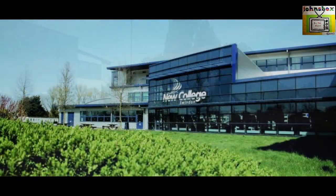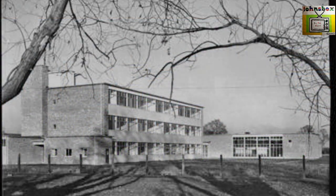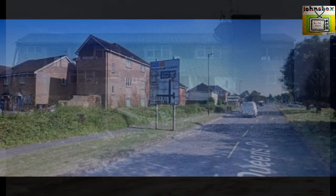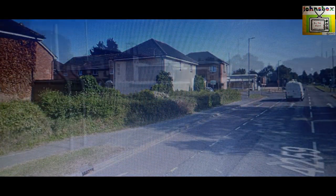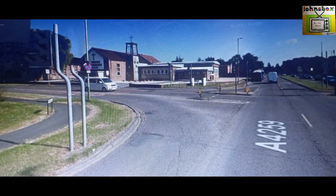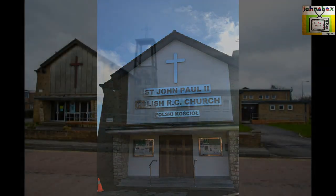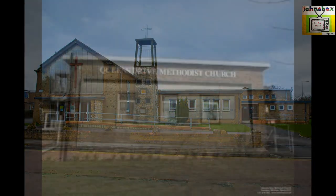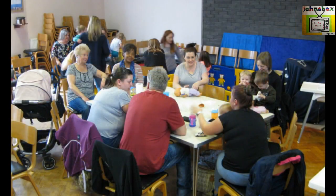Previously, Walcott Secondary School was located here. There were also playing fields in the past used by Walcott Secondary and Richard Jeffries Secondary Schools. Today, it's the exit to New College Drive, with a newly built housing estate leading all the way up to the exit to Whitbourne Avenue and the Parkes Housing Estates. Ahead, you will see the St. John Paul II Polish Roman Catholic Church, which used to be the Queen's Drive Methodist Church. This closed about a decade ago due to dwindling numbers and, for a short time, acted as a drop-in community centre before being acquired by the Polish community.